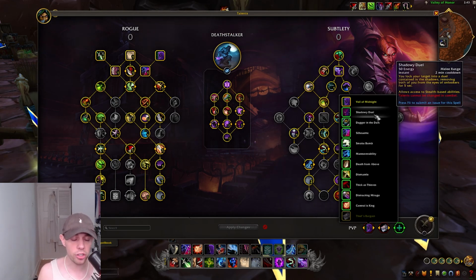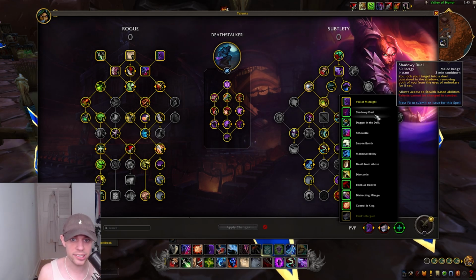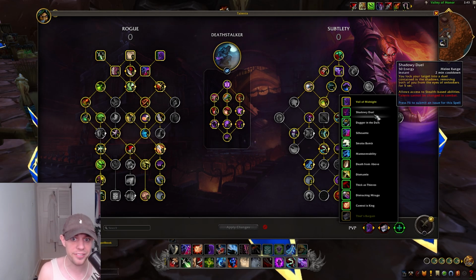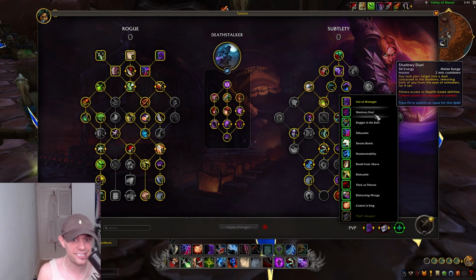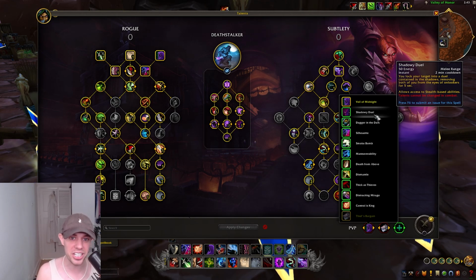And then we've got another one on a 2 minute cooldown, Shadowy Jewel. You lock your target into a jewel contained in the shadows, removing both of you from the eyes of onlookers for 5 seconds, and allows access to stealth-based abilities. Again, another stealth-using ability that we can use in combat.